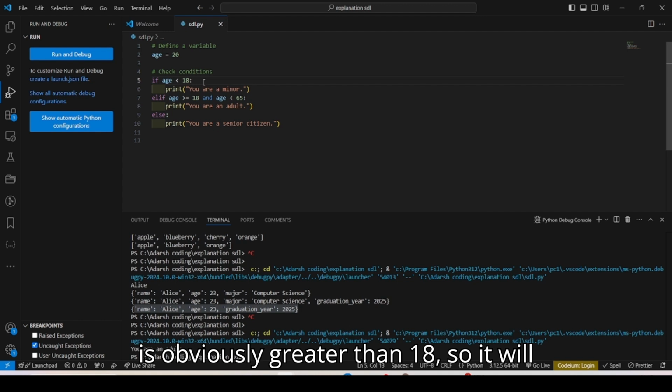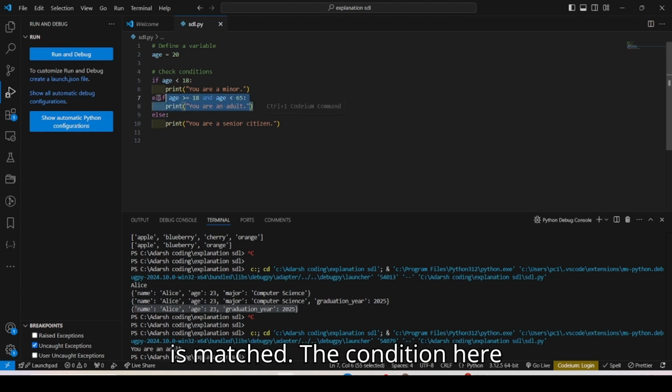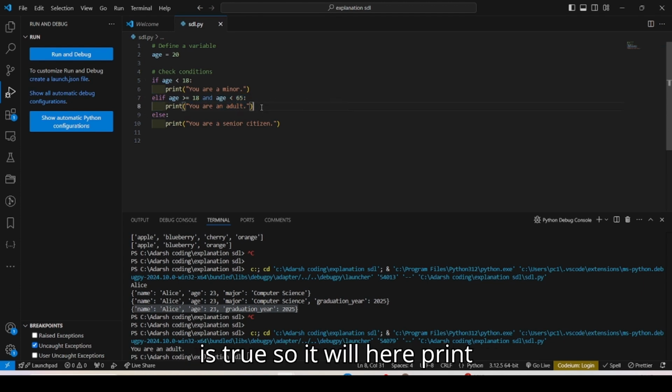It is obviously greater than 18. So it will come to the next statement, which is elif. So the 20 is between 18 and 65. Okay, so the condition is matched. The condition here is true. So it will print you are an adult. For example, if I put the value 78, so let's see what will be the output.